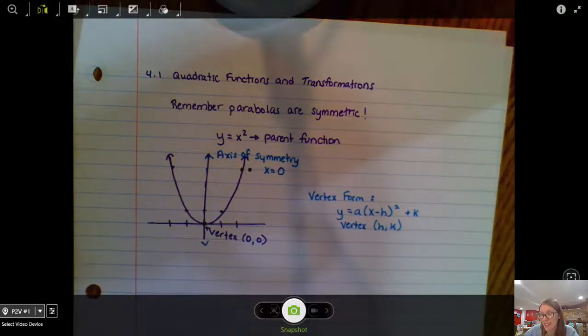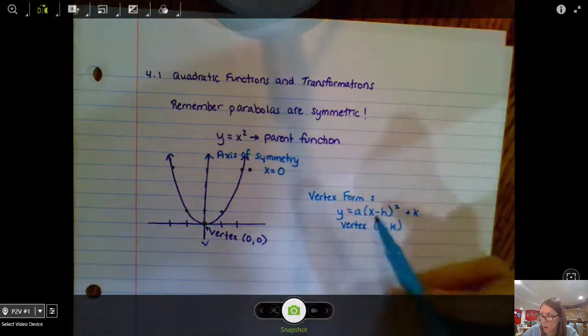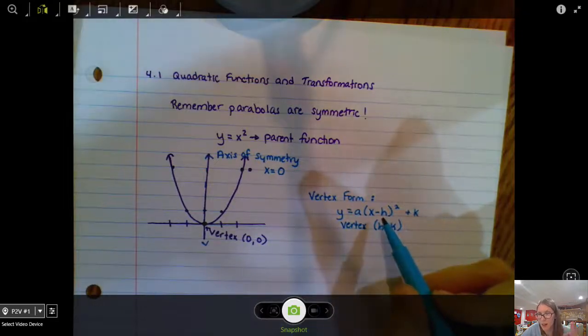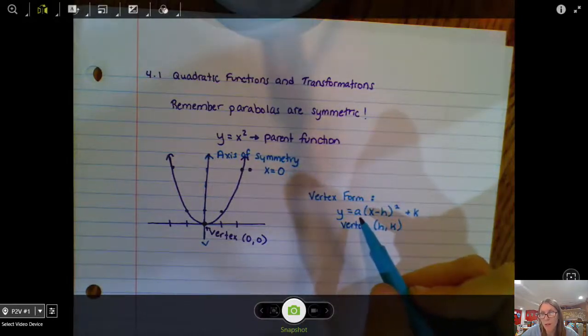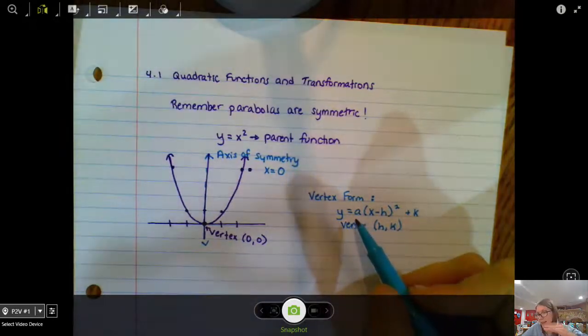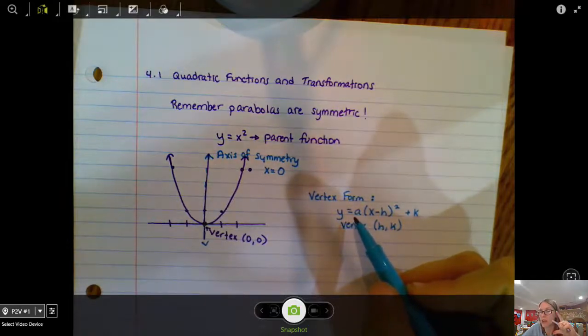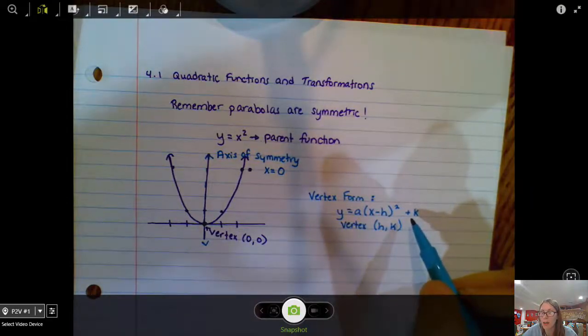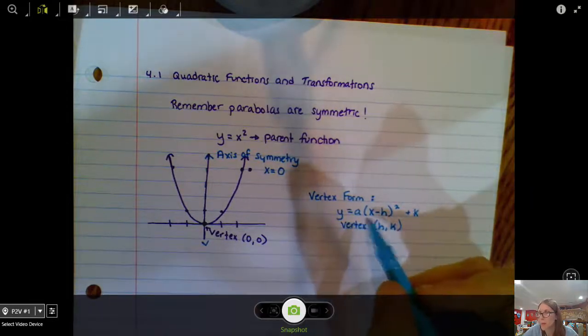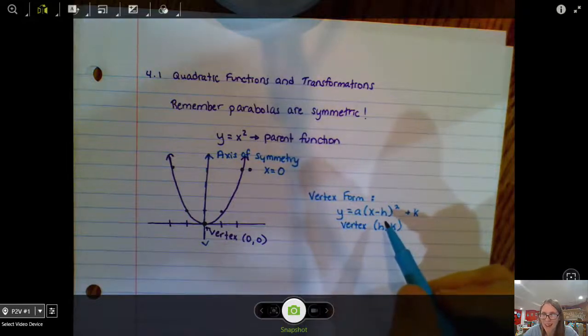My answer is, guys, this is transformations. Whatever this h value is, that affects how our graph moves left and right. So on the inside, it affects left and right. This a value here, if it's negative, it would reflect over the x-axis. Whatever that number is, it's either a vertical stretch or a vertical shrink. And then k is our translation up and down. So if you remember this form, that's handy, I guess, but really it's transformations.